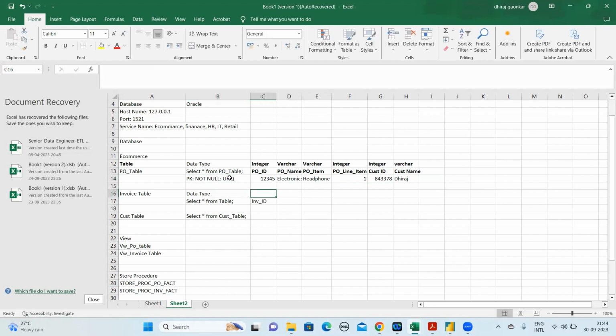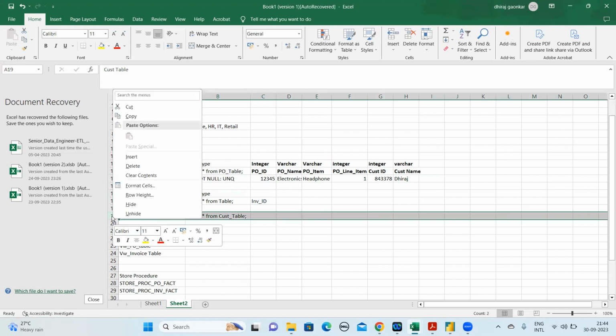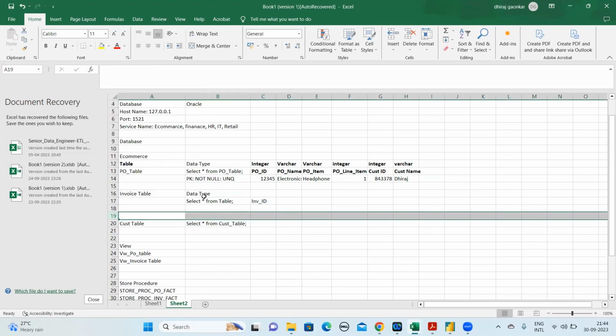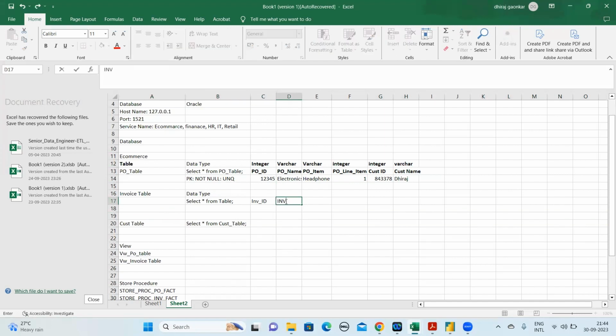Same way, invoice. Invoice ID, invoice date, invoice name, and then let's take it for which customer you're going to have this invoice, and customer name.